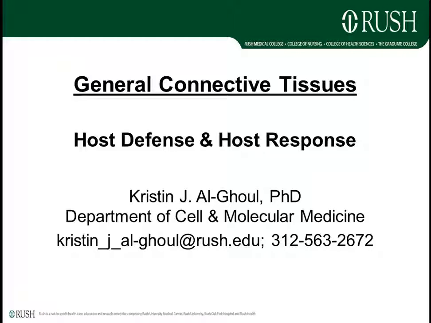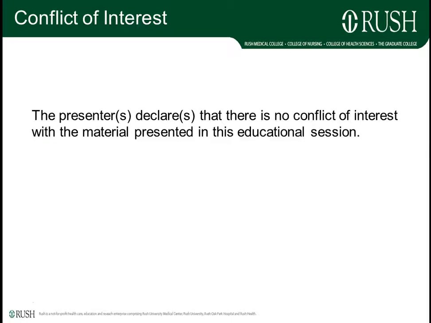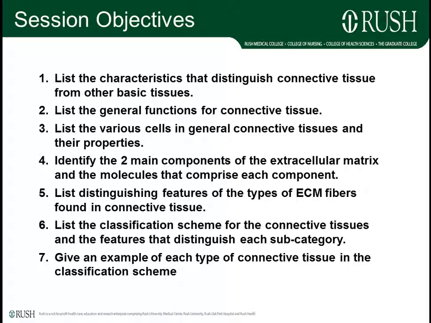Connective tissue is one of the 4 basic tissues. It can be divided into general connective tissues and specialized connective tissues. We'll look at the general connective tissues in this series of videos, and we'll look at the specialized connective tissues later on in the year. These are the learning objectives which you should use when studying this material.